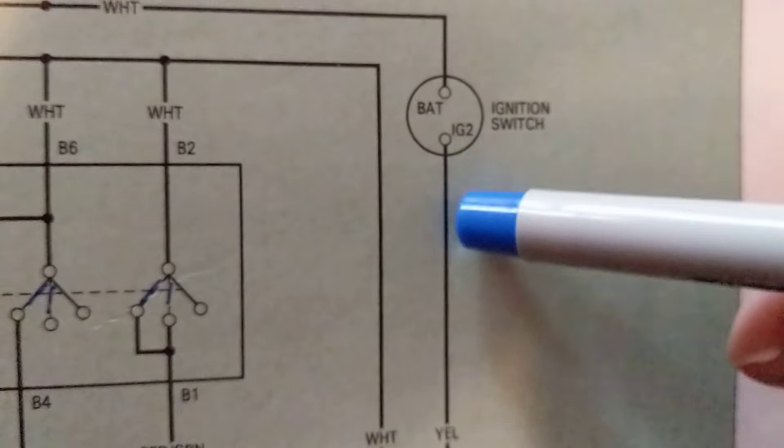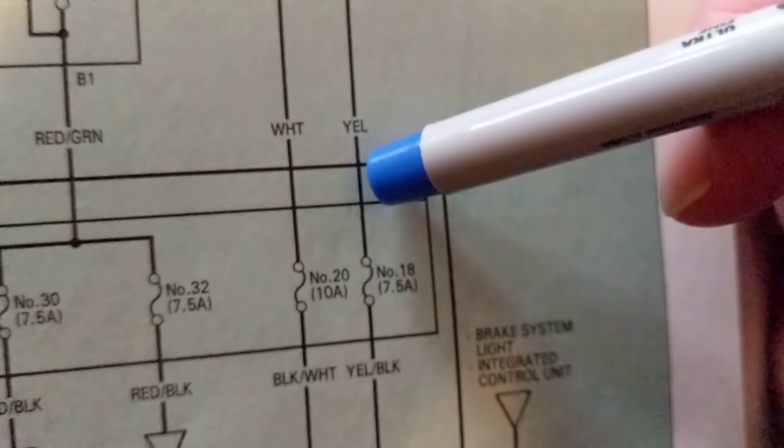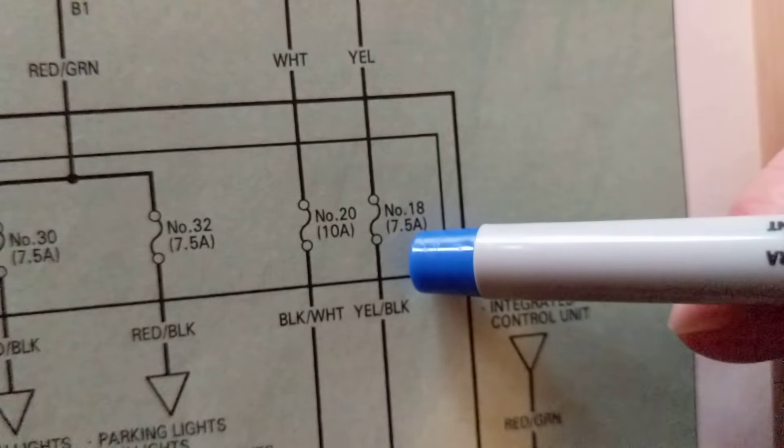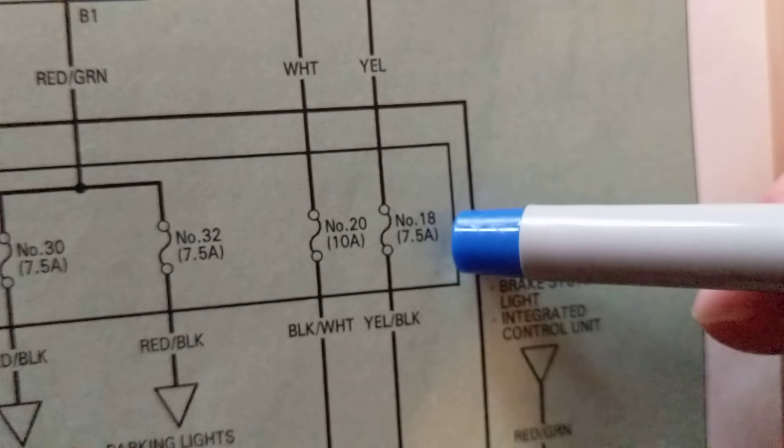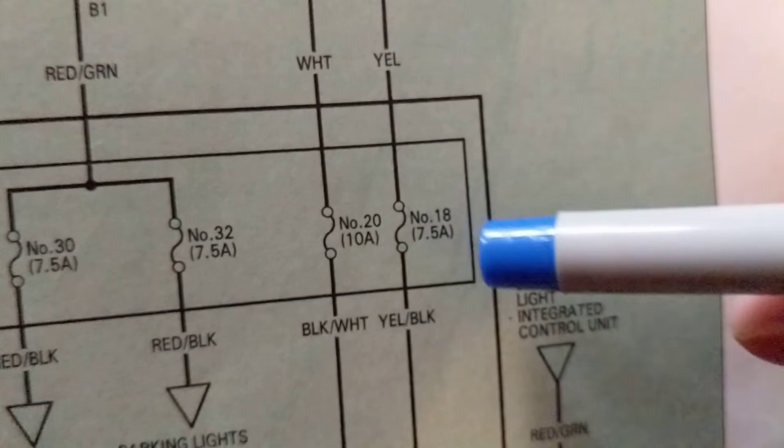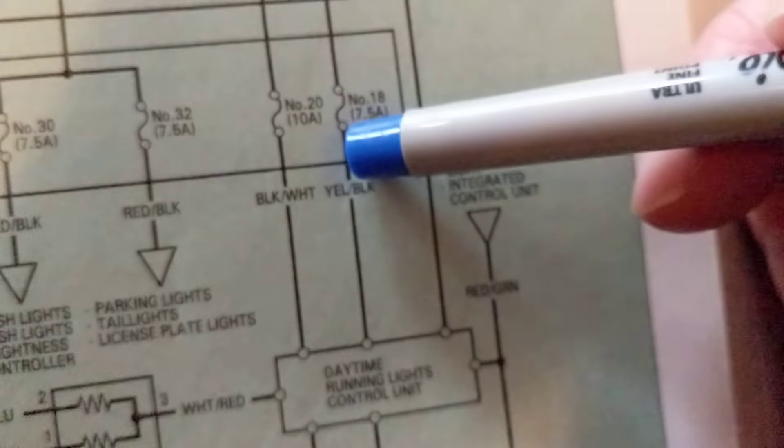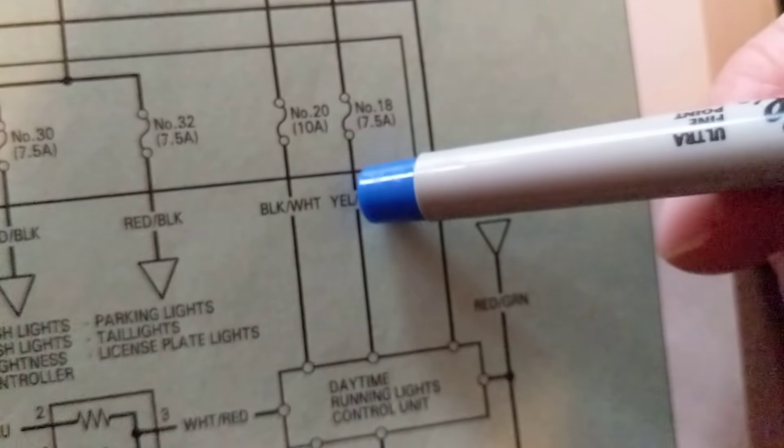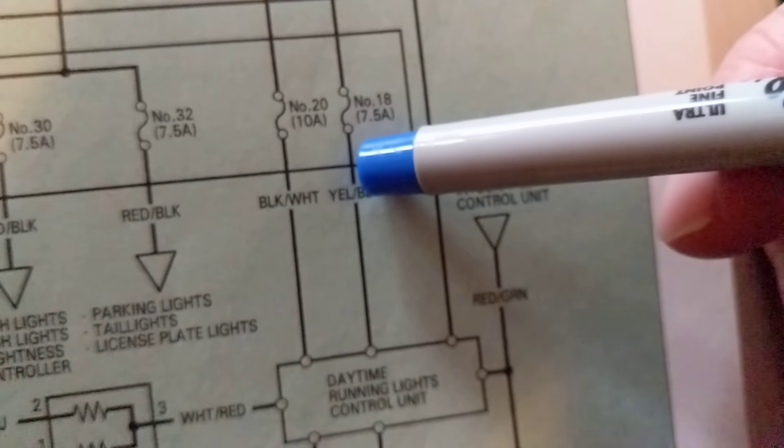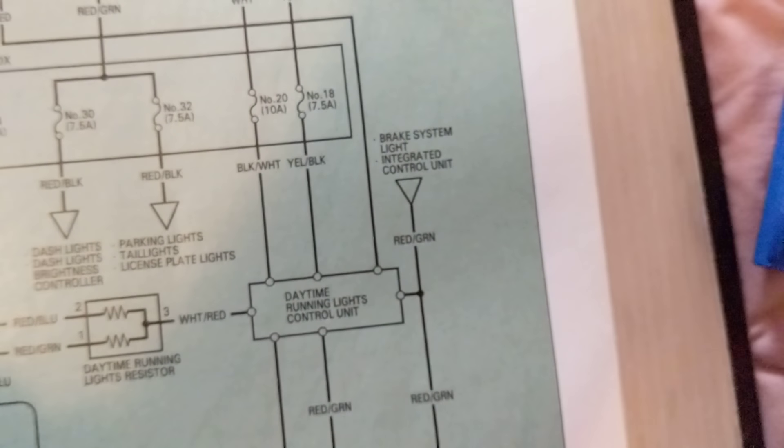So one side of this is a white wire going into the ignition switch. Other side coming out from the ignition switch is yellow going to, and you see the fuses are numbered number 18 fuse which is 7.5 amps in parentheses, yellow going to one side. Other side of the fuse now becomes yellow black with a stripe, a black stripe, going to a module and we continue on the next video. This is part one.